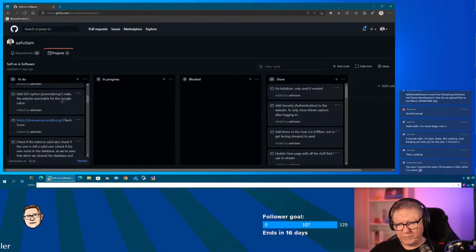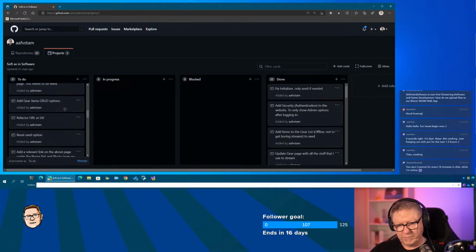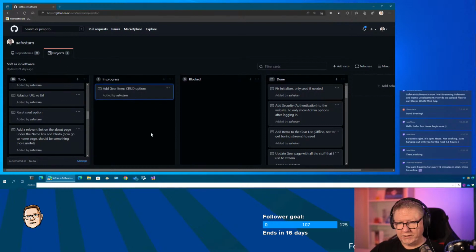Is there something of uploading files already in here? Add gear item, create, remove, update and delete options. I think that's already in there.